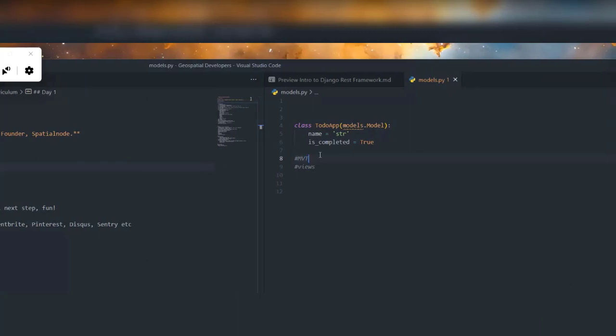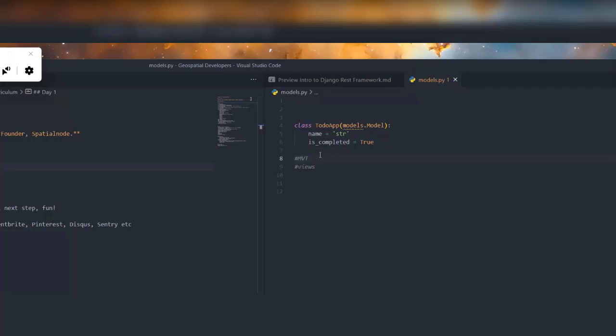On the views, we use our ORM, that's the object relational mapper, to create the database. So basically the model is descriptive enough. It's a model of how you want your database schema to be structured. What do you want to store in your database? Okay, I want to store the name of my to-do, and I want to store the status. If it is completed, keep it as true. If it's not, keep it as false.